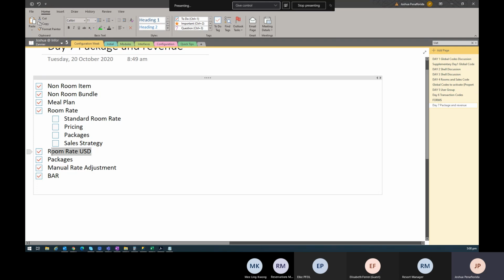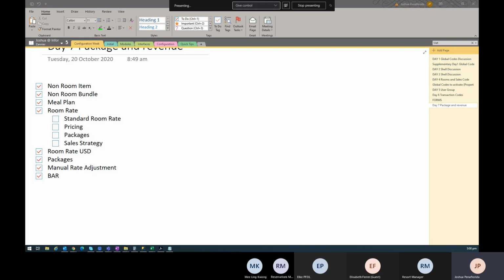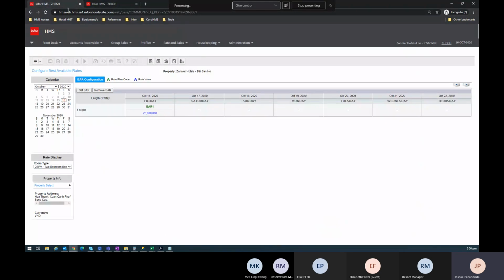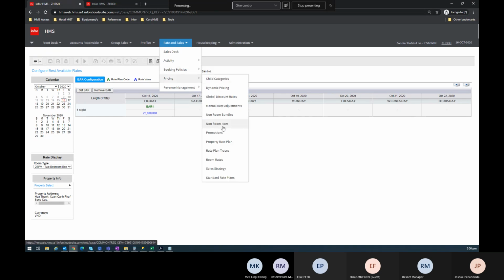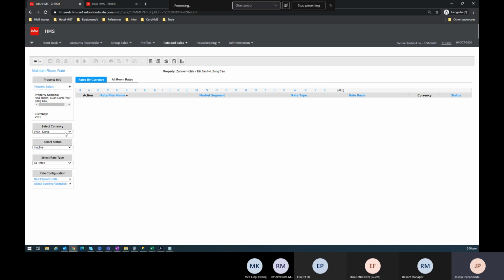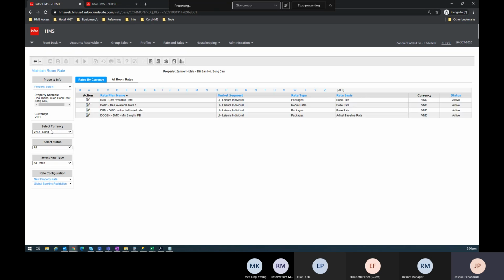The same goes with our rate for US dollars. For a specific room rate that is set for US dollars, the only difference is that when we are configuring the rates, we have to set the currency to US dollar room rate.